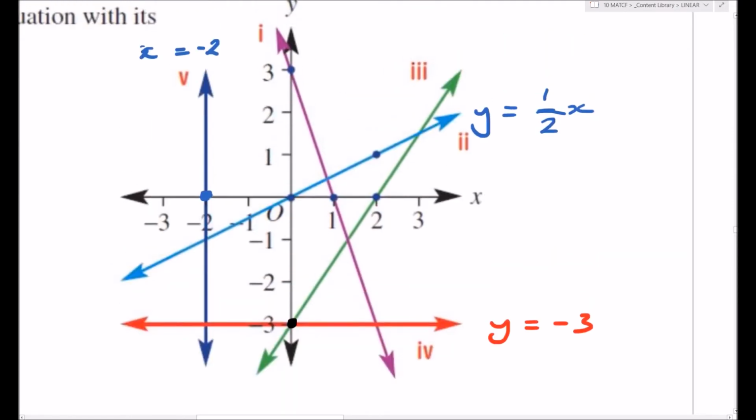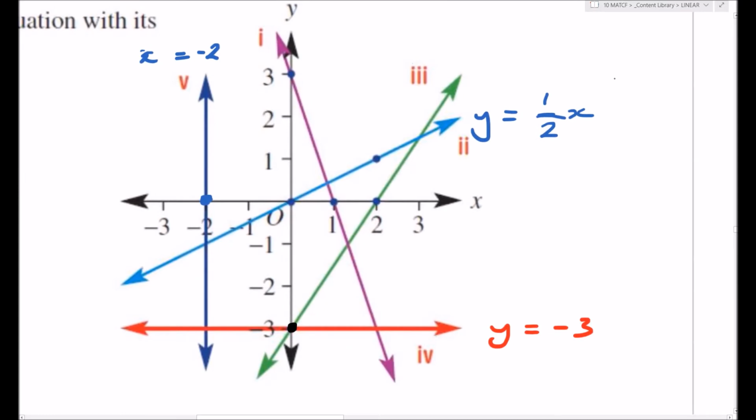Now for this question to make sense, this equation tells me just the gradient. This here is just a gradient, 1 over 2x. And there is no other number here to signify what we call the y-intercept. In this case, the gradient is coupled together with this variable x. And if there's no other number next to it, like a +3 or a +4 or -2, which signifies the y-intercept, and the y-intercept refers to where this line hits the y-axis. So in this case, because there is no y-intercept, the y-intercept is actually 0. So it hits it right there at the origin.